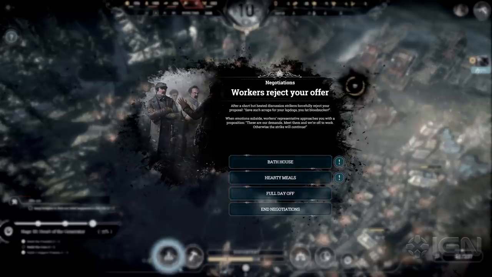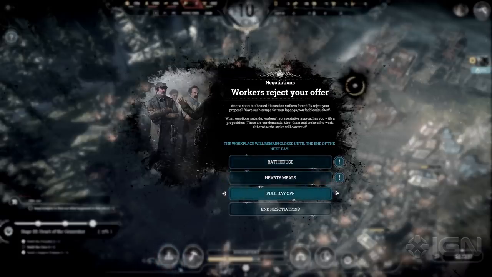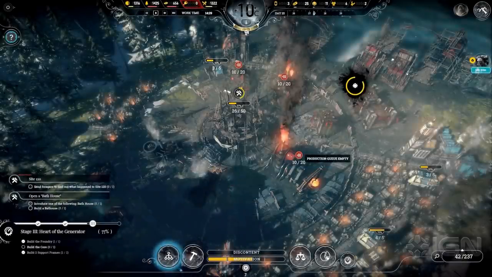Well, they reject my offer, those needy SOBs. Let's see. Scraps for your lab dogs, you fat block sucker. They really like me, obviously. Bathhouse, or hearty meals, or a full day off. Well, a full day off is something that I cannot really afford, being on the clock here. So let's just say that I'll build them a bathhouse. That's fine.